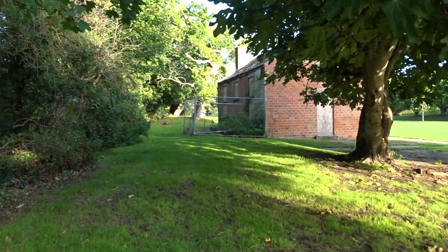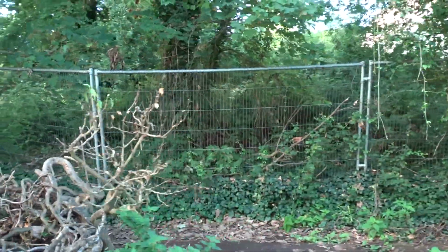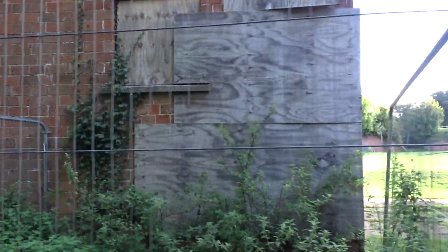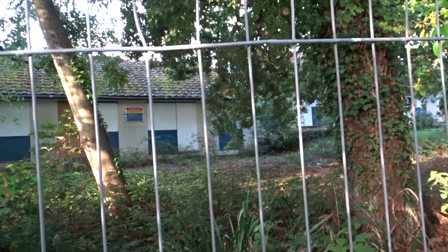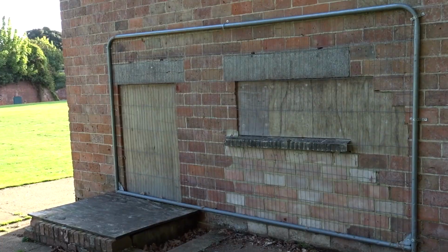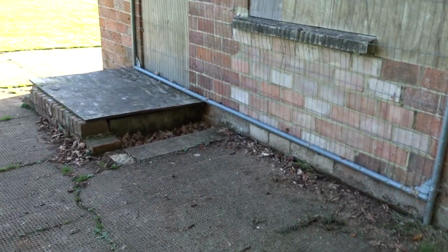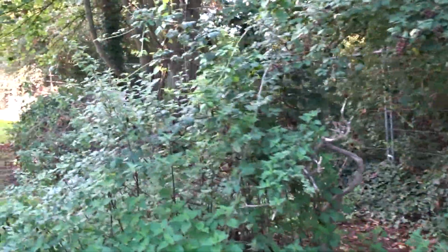Oh, yeah, there's a big mound of rubble there. They must be pulling that down, right? I wonder if it was ever turned into a holiday camp afterwards. No. See how small the door is? Or maybe you stepped down into it and then went in. Yeah, you did, look. The board at the bottom. Anyway. Yeah, I just spotted the entrance that map means, but get under it easy enough. No problem, but I might have a better way. I'm going to go in and have a look at these little buildings. Just see.